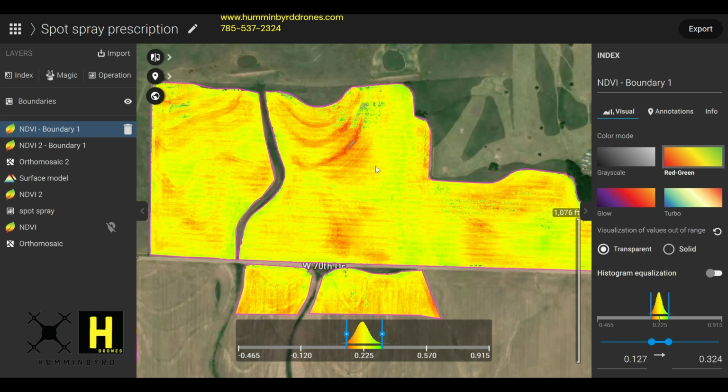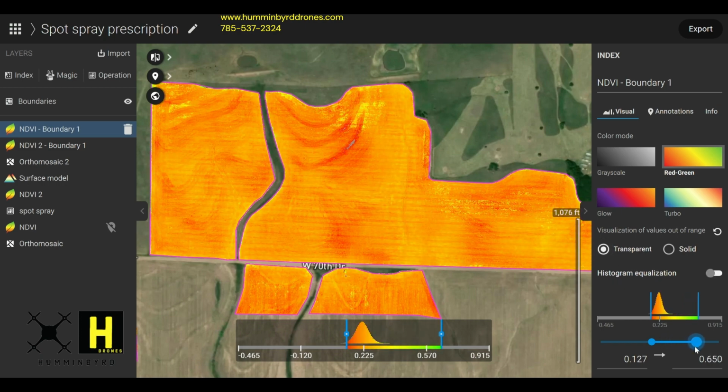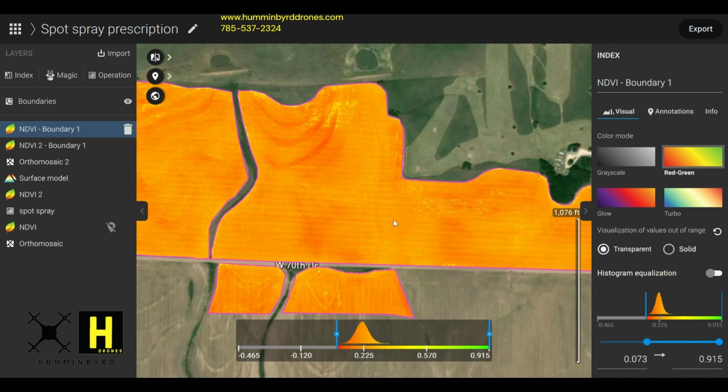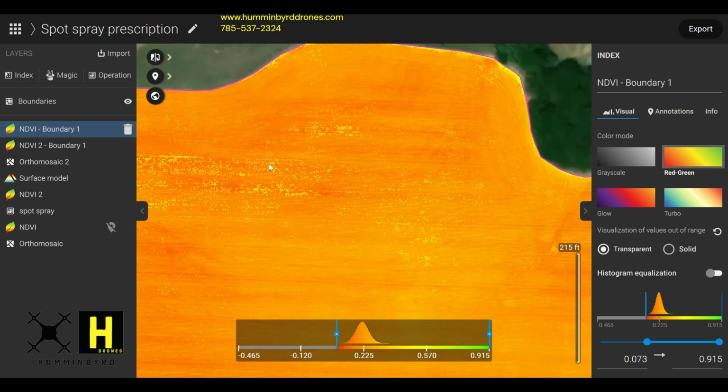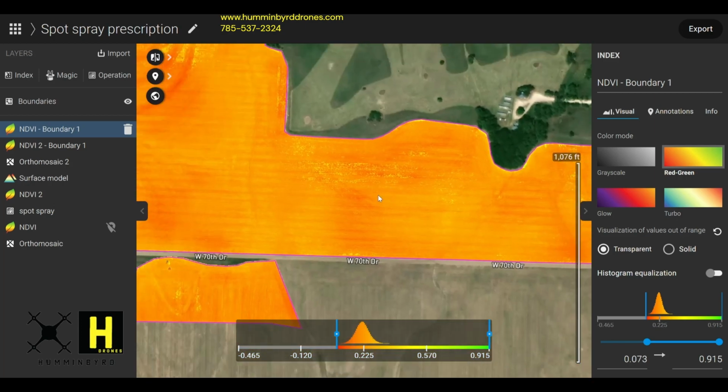Next, we need to generate our NDVI map and go ahead and make those weeds visible. I'll go over here to the histogram and turn the green sign to the max amount it can go. Now you can see, since we are on bare dirt, it shows up with all the vegetation out there. All these yellow spots that we can see, those are the weeds that we want to target.